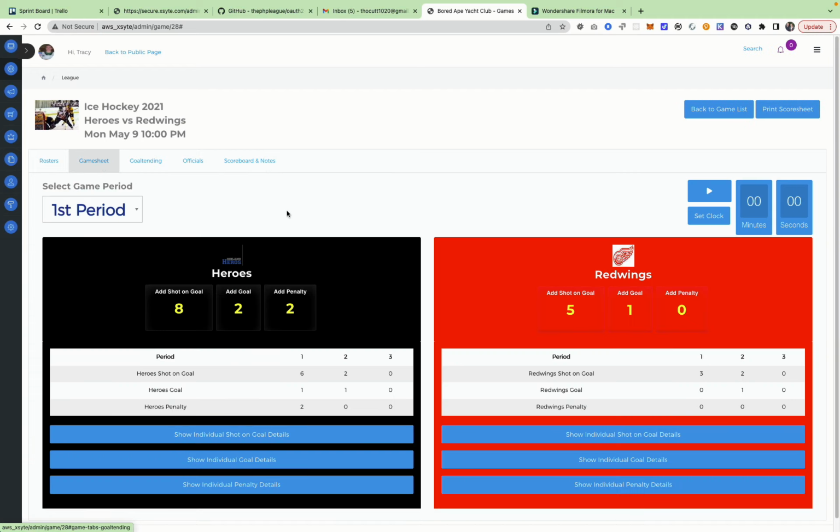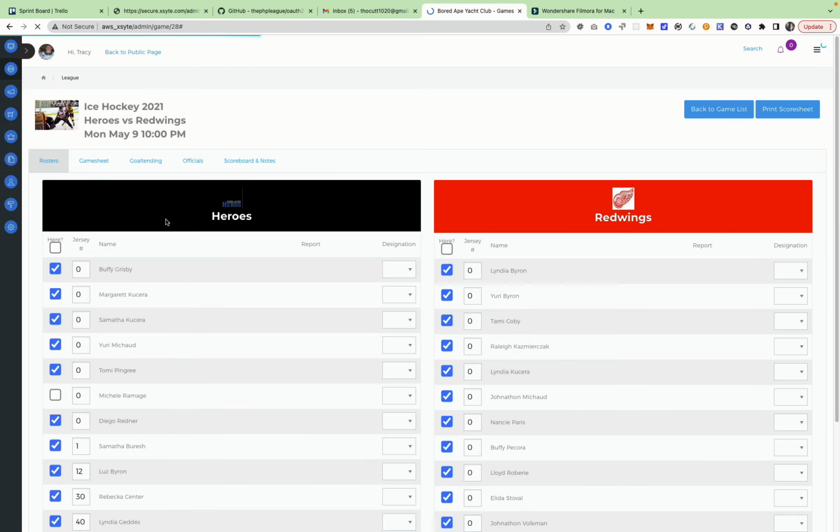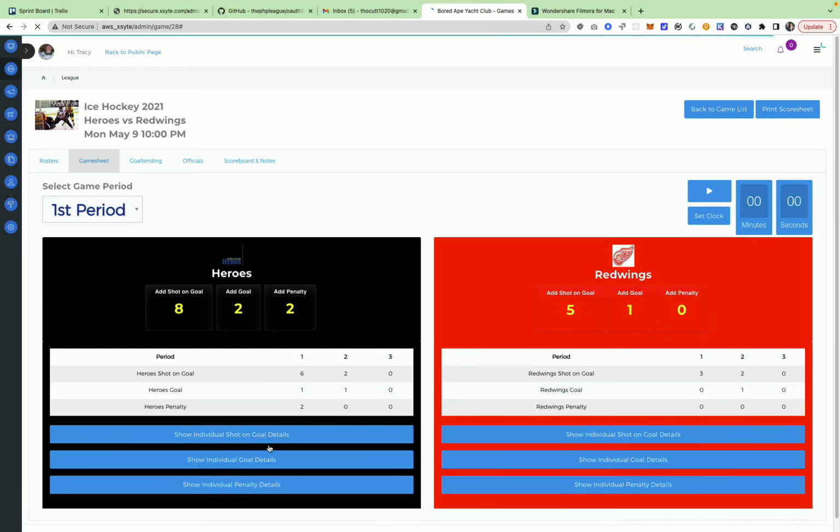One thing I'd like to mention is as you are logging these stats, the database is updated in real time. So this allows users to kind of view your game pages as the game's occurring to get updates. And this means that if this page crashes at any time, you can simply refresh it without losing any data. So I just wanted to point that out so you're not scared to refresh the page or you have to duck out and come back in. That's okay. You can go right back to the game page and be right back to where you're at.